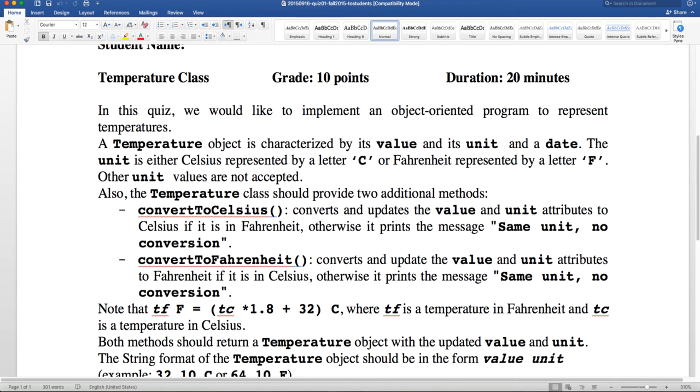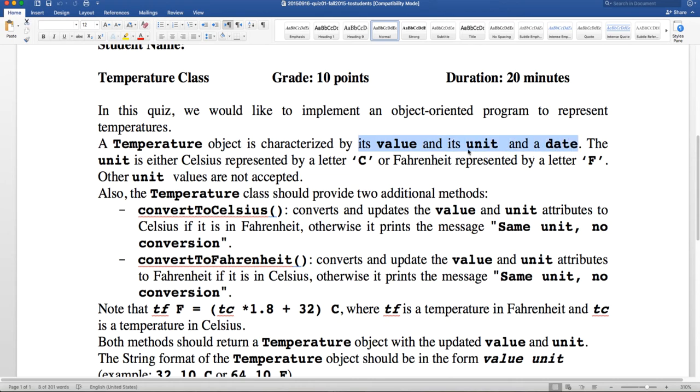Now my question, where do you find this information? Okay, if you do something that is not requested, it means that you want to have a lower grade. This is what you want to have. Okay, but otherwise here it's clear. Now, okay, these are the attributes.